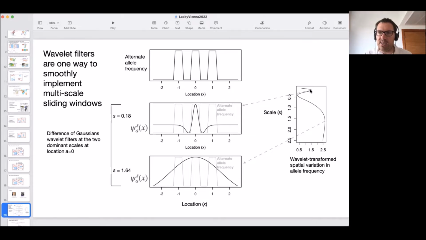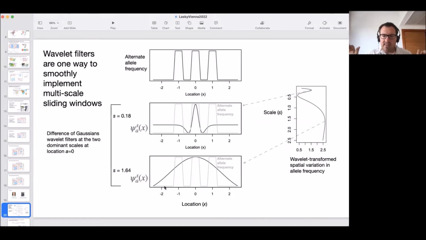And so that means there's a lot of variation in the wavelet transformed allele frequency. If you plot out the filter, which is this black function here, and the allele frequency data, you see that it matches very nicely the scale of oscillation between these small patches in the middle of the landscape. Then when we go out to larger scales, we get another peak around the scale of about 1.64. These are just in units of this arbitrary landscape. At this scale, what we see is a very wide dilation in the wavelet that is characterizing the fact that this alternate allele is more common in the middle of the landscape than it is at the edges.